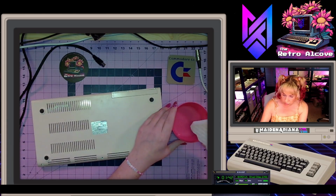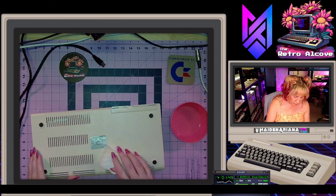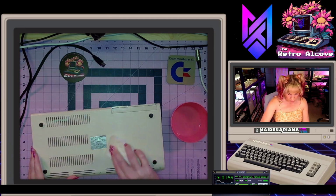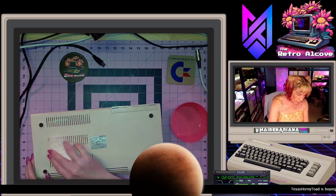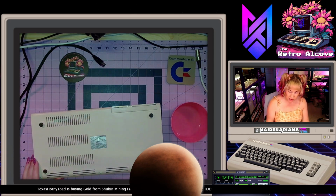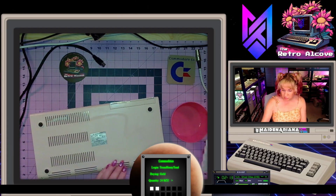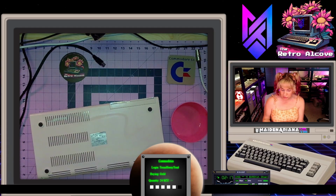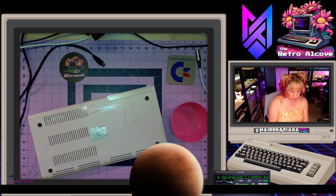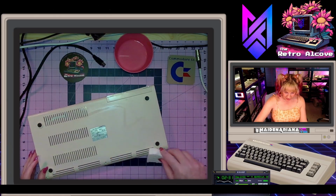All right. You probably can't even tell very much on the screen that there's dirt on here, but it is a little grimy. I'm just trying to make it like show presentable, you know? And I'm gonna take this to the Vintage Computer Festival Midwest with me. It's probably a little too much water. Alright, let's set this aside because I don't want to cut myself to add more.